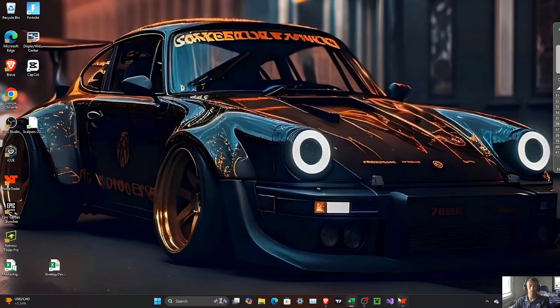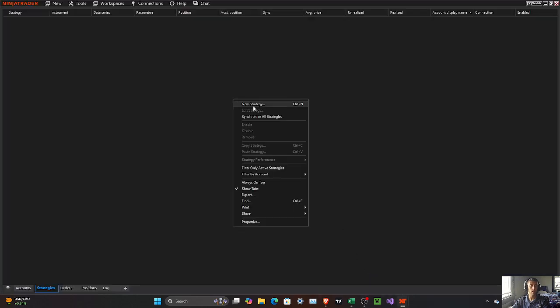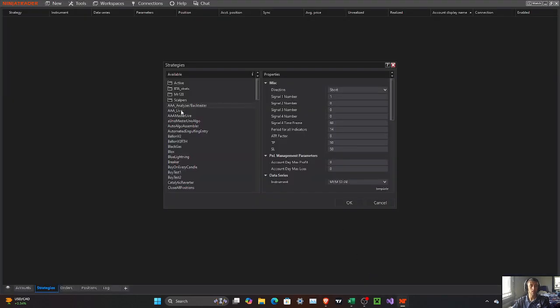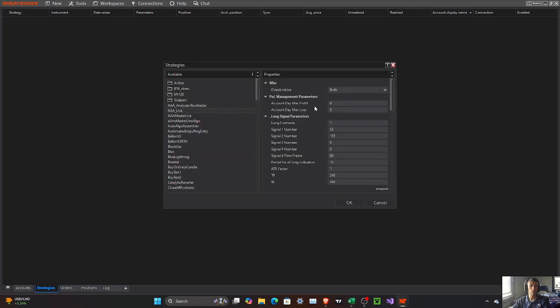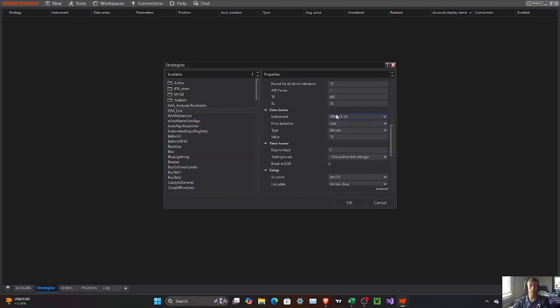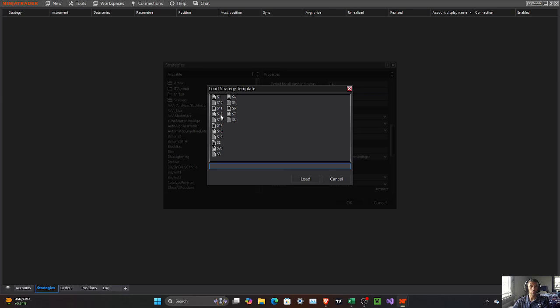Exit this out. Control center, new strategy, live, load. It puts in everything. The only thing you need to double check is the instrument. Instruments do not save with the templates. Shoot. S12.